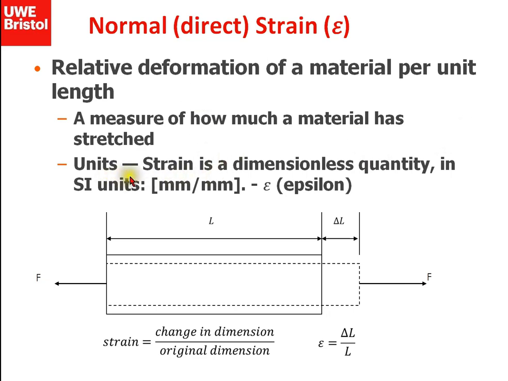In terms of units, strain is dimensionless, so it has no units. However, in engineering documents you might see people writing out the units as meter per meter or millimeter per millimeter, and some textbooks will use percentage as well, so they multiply the answer by 100 and state percentage. The reason you'll find that in some textbooks is that you're highlighting to the reader that you appreciate that there aren't any units.